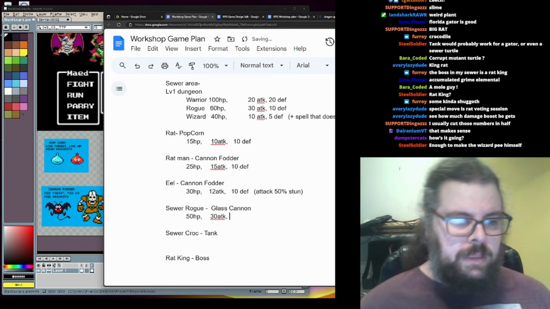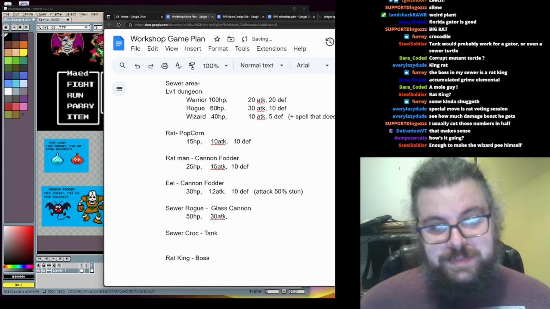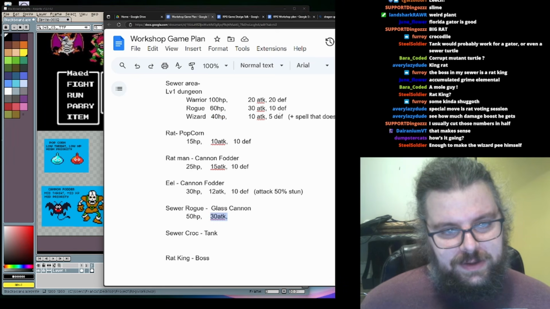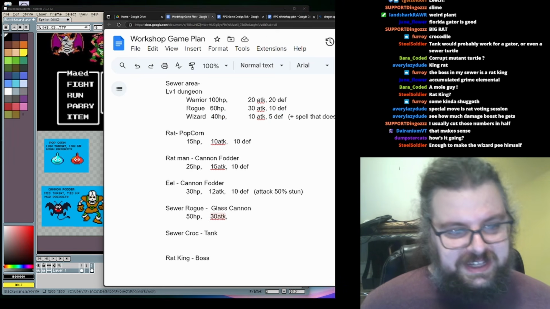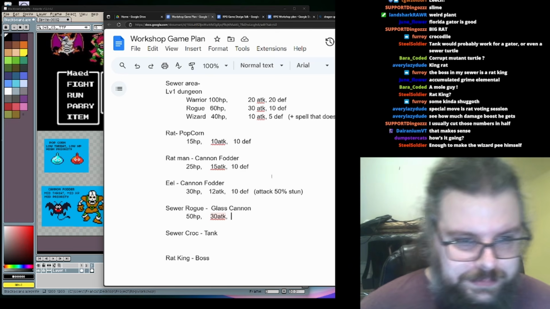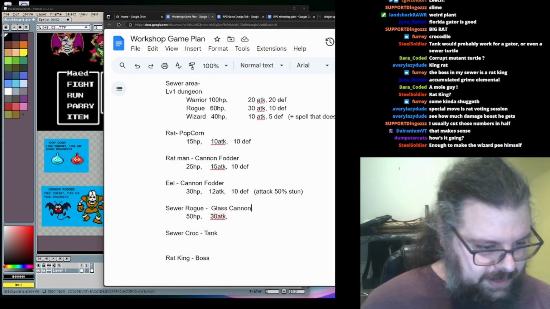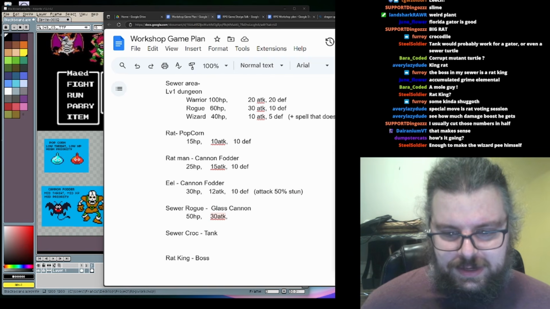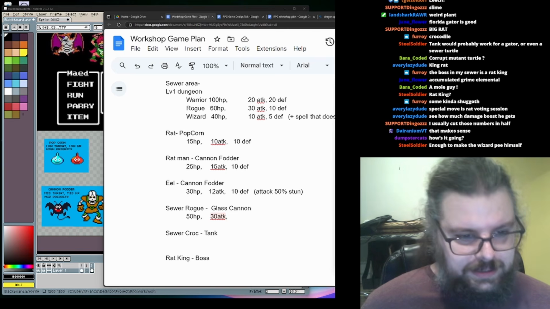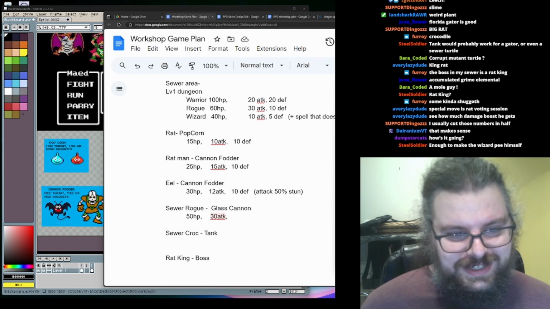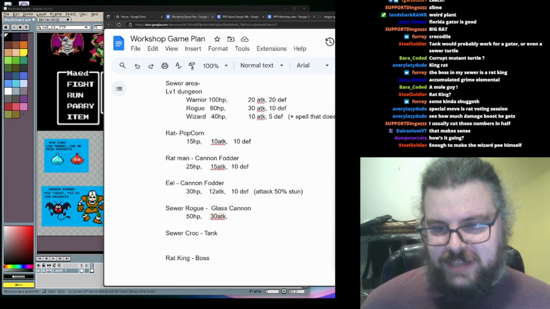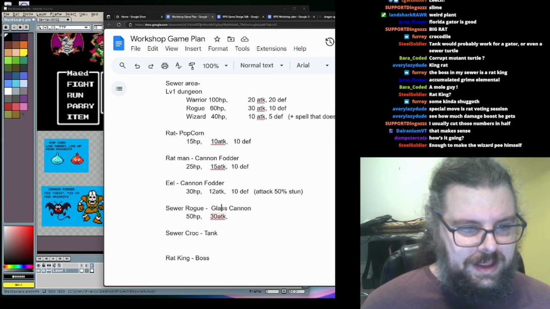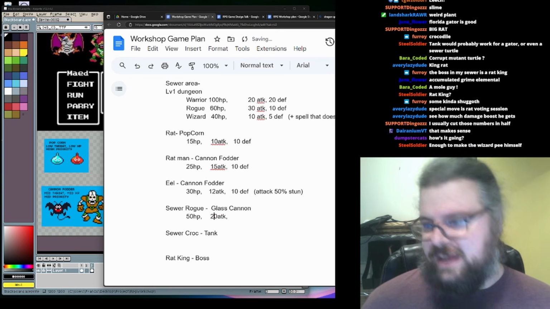Yeah. And also, actually, that might be enough, now that I think about it. Since the attack is higher than the wizard's defense, that might actually be enough to kill him. Whoops. Let's count it out. So that would be 30 times 2. That's 60 minus 5. So that would actually do 55 damage. So the wizard would actually die in a single hit from that. All right. Let's lower it down to 20 damage then.